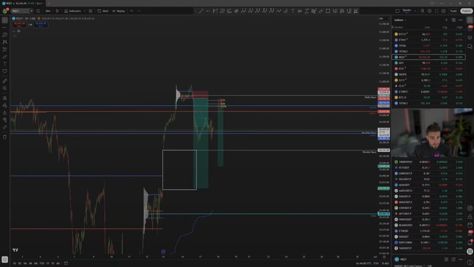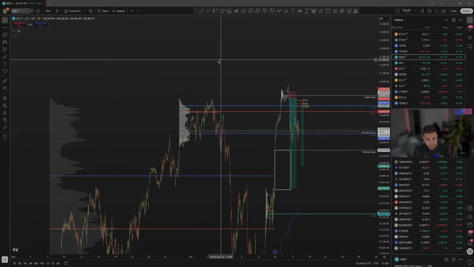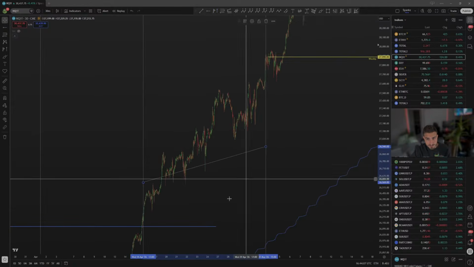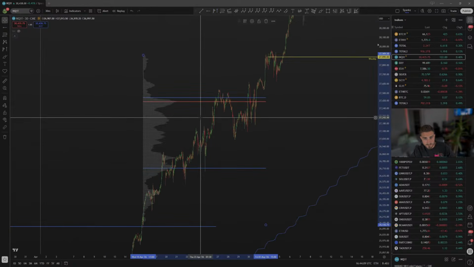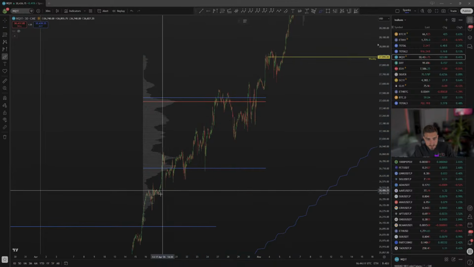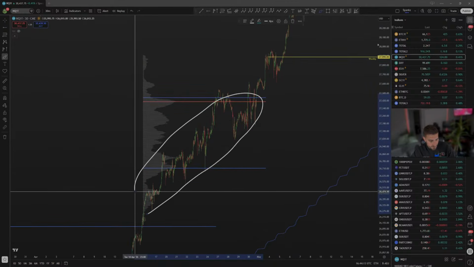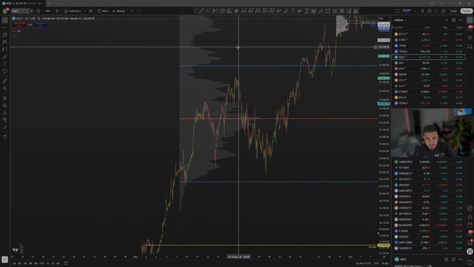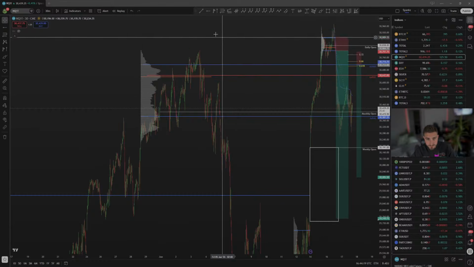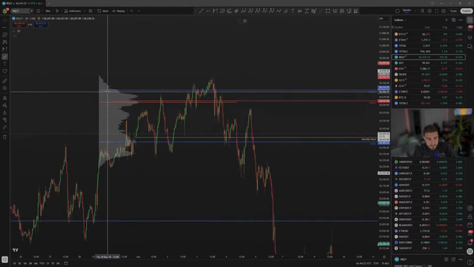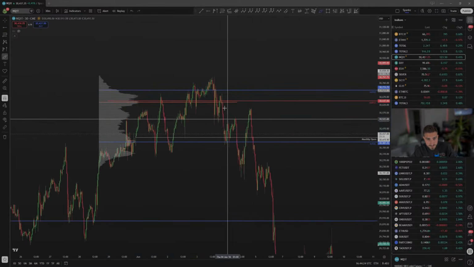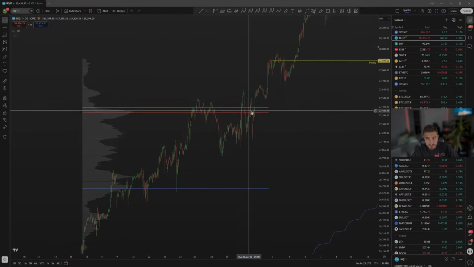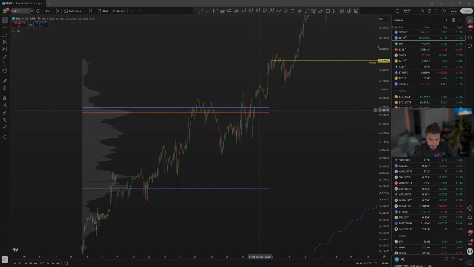You're just probably not pulling a good profile, right? Some people, and we have a video of this, if you're looking at something like this and you just pull a profile, you're not going to have a good profile because there's no value built up. This is more of a trending structure, versus sideways correctional, which is a better value build-up. If you just pull the entire range and say it hit my value area low, I'm going to short, well, that's not going to be a good short setup.